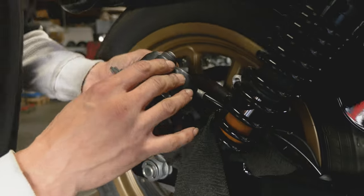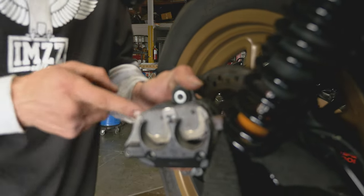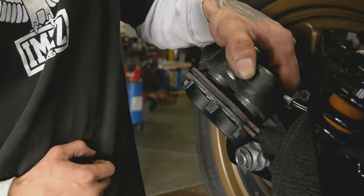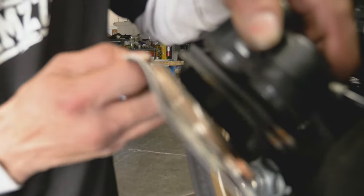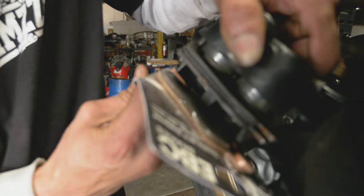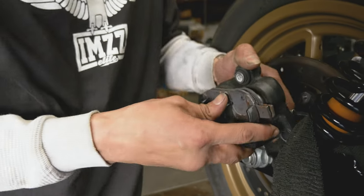Now, I'm gonna try to keep this caliper upside down for a second. Look how thin the friction material on these pads is compared to a brand new pad. The thickness is significantly different.